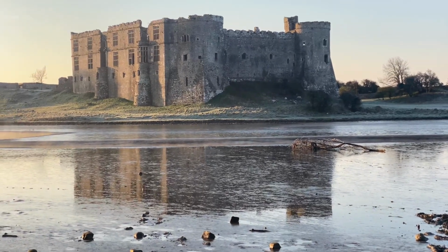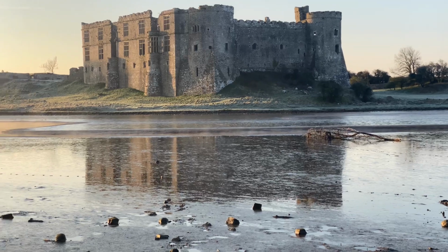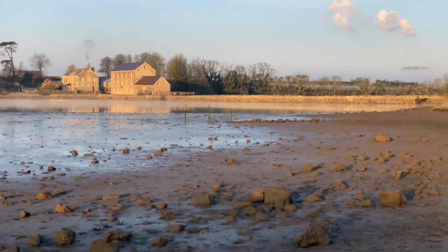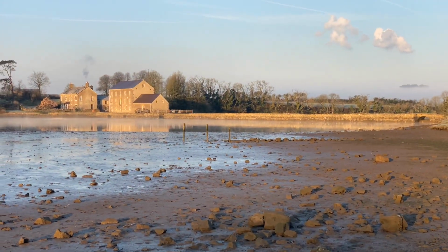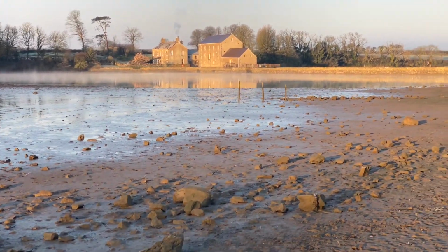No, nearly went there, so I think I'll give that a miss. As I was going out, I did manage to see some, look, little bird prints in the mud, but that looked nice with the sun, the light shining on it. But no, I don't think I'll be taking any more chances like that.